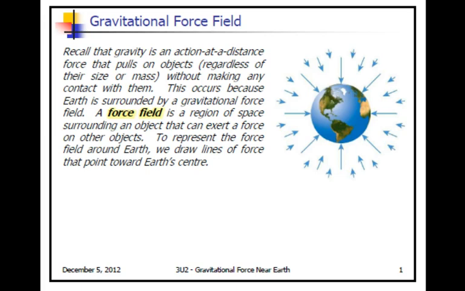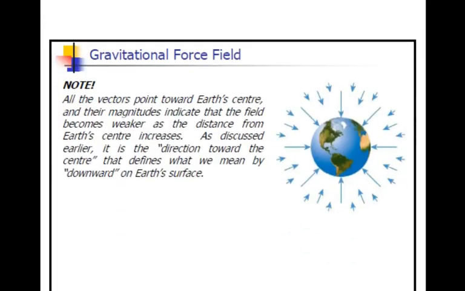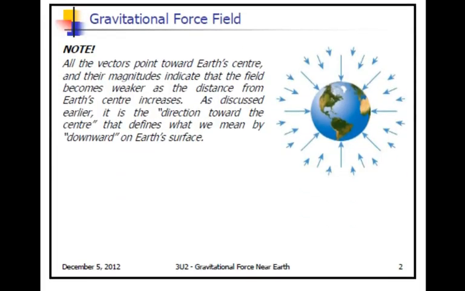It's a gravitational force field. The closer we are to Earth, the stronger that force is felt, and the farther you are from Earth, the weaker that force is felt. Sometimes we have a field being shown with a series of vectors, and in this case you see the length of the vector implies a greater magnitude. And the arrowhead implies the location where the vector is acting.